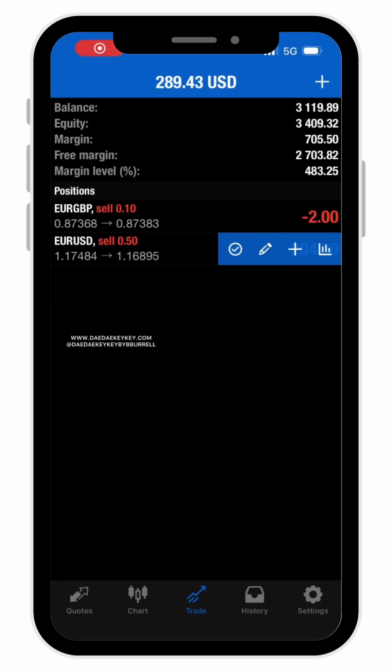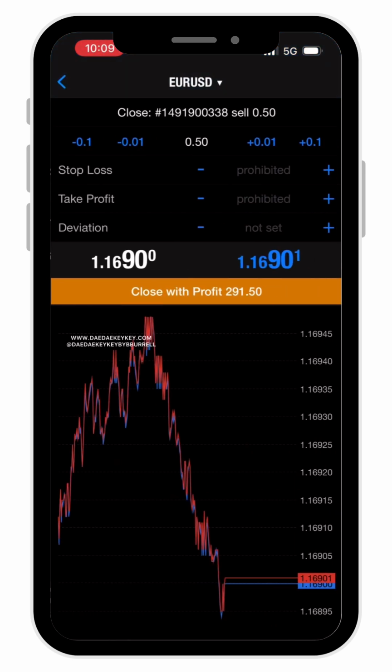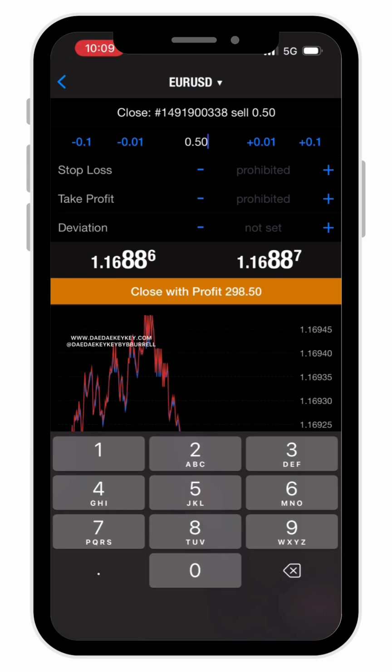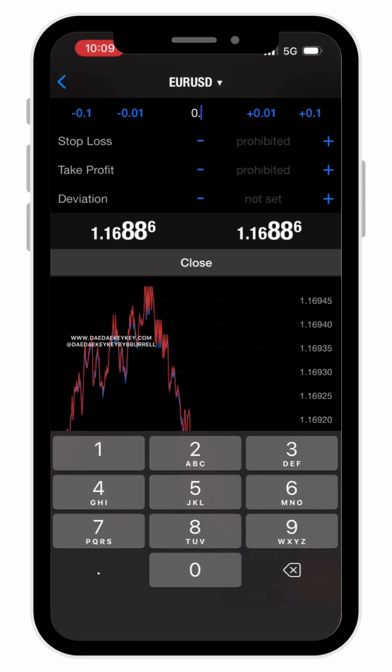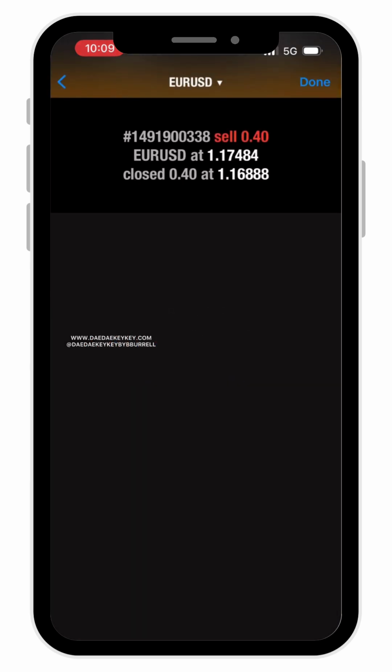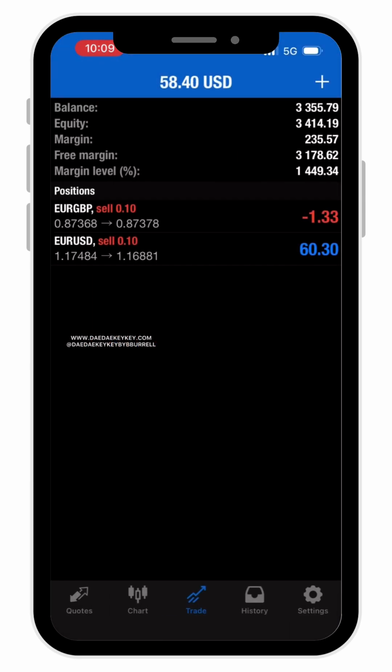All right. Now it said 294. So let's swipe left. So let's change it to 4. Right now it says $5. Let's change it to 4. I want to take 4 of the 5 worth of profit. So they allowed me to secure $240. That $240 is now in my account balance. Look at the top, $3,355. That includes the losses that I closed.